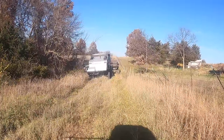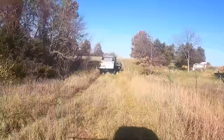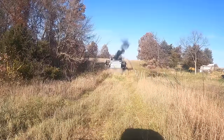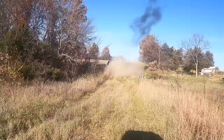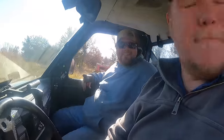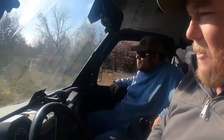So Jim's gonna cut a swath. He's thinking I might run it. So he's gonna cut me a swath open while we go get his wagon. I hope he can make it through there. Smoke out the back end of it, the tailpipe there. He chugged on it. It definitely is not emissions friendly. No. Takes me a second to figure out how to run this thing.